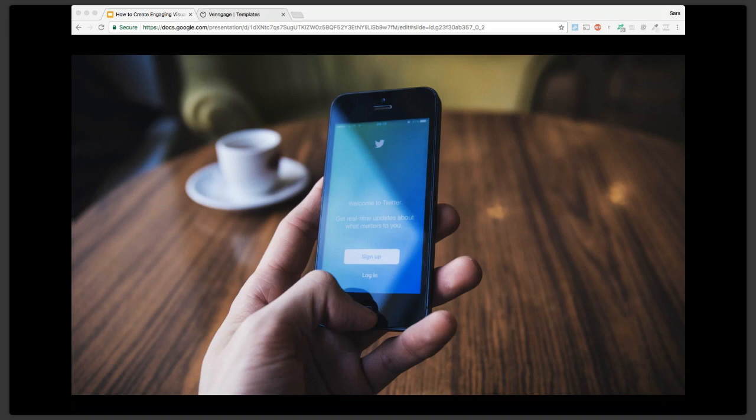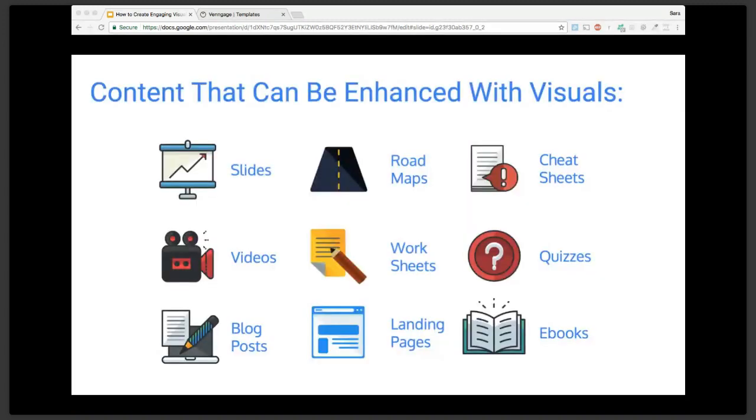Cool. So there's a bunch of different types of content you guys can use to make your online courses dynamic, and all of them can be enhanced by using visuals. You can make slide decks, videos, extra course materials that your audience can download, like PDF worksheets, roadmaps, and cheat sheets, quizzes. And of course, visuals are also perfect for making your course landing page more inviting.